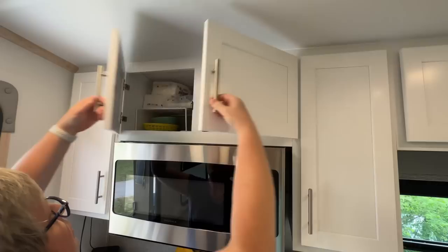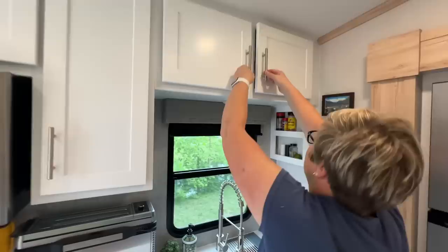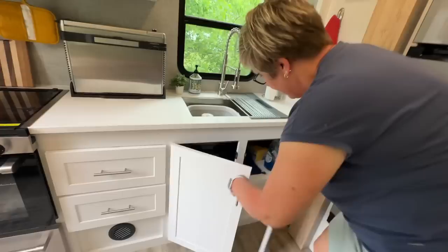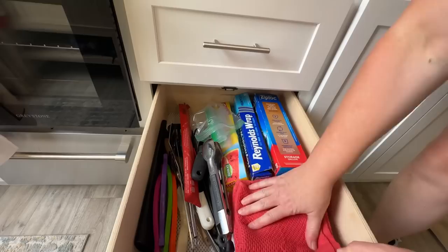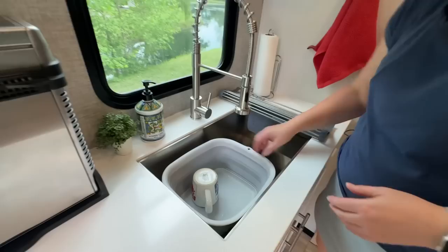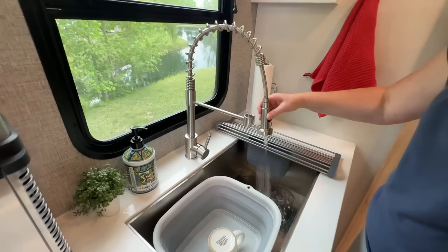There's more storage above for lighter stuff like napkins and so forth — another cabinet here, then above the sink some more storage, and those magnets really hold. Underneath we have a nice storage area with enough space for a little trash can. We also have two more drawers right here that are really nice and deep and can hold a lot of materials for the kitchen. Over here we have our nice sink area. With it being a one-basin sink, we like to put a little dish in here to help save water. The faucet has two settings — a shower spray and a single spray.